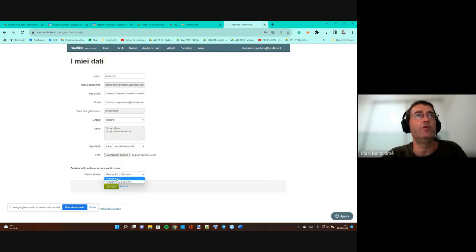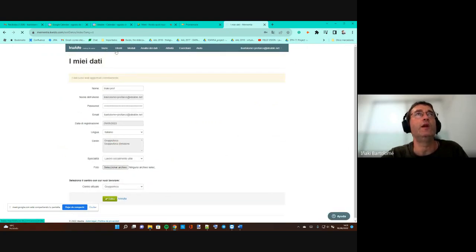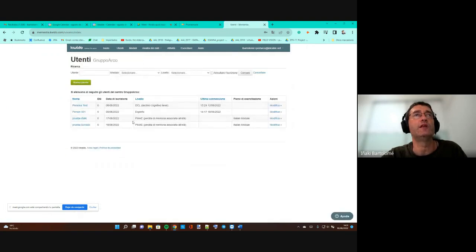But if you go to Group Arco, again, you will have access to the users that exist in kwido, that are the tablets at home. So the results here are interesting, are the ones they are really playing. The other ones will be the results of the people, let's say, in the group session. So they are not so reliable because the time, for example, is used in the algorithm for analyzing the cognitive level. And of course, if they need to wait for other users to finish, maybe the results are not going to be this scientific. But you will be able to use them.